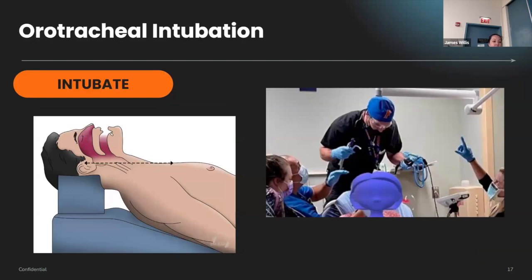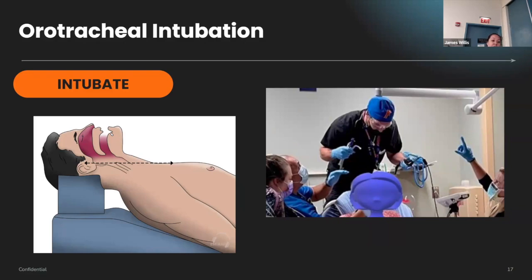Now, when we're doing the orotracheal intubations, like with anything else, you're still doing your normal steps. You're pre-oxygenating. With these patients, it's helpful to have the nasal cannula on. The other thing is, with all of this, it starts to be scary. No one wants to have any kind of awake sense that they're about to have a tube down their throat. So with some of these patients, beyond coaching, you might need to consider, do you need soft restraints? Are you worried about them trying to pull this out as you're trying to actually do this?